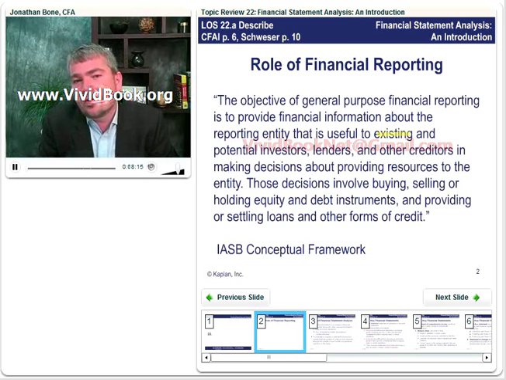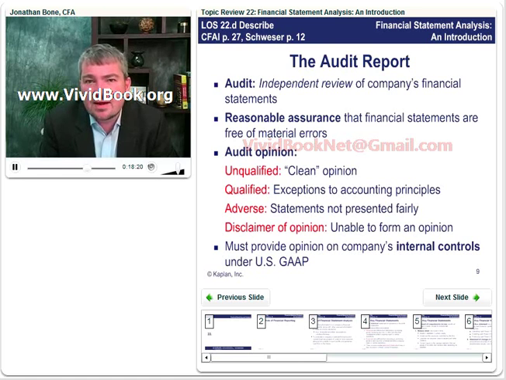And there are 4 opinions that we need to be aware of for our exam. First of all, an unqualified audit opinion. And this is what firms are hoping for. This is the clean opinion. This is the auditor saying, in our opinion, these accounts are true and fair and apply the correct accounting standards. So if you're a listed company, you need to receive an unqualified audit opinion.